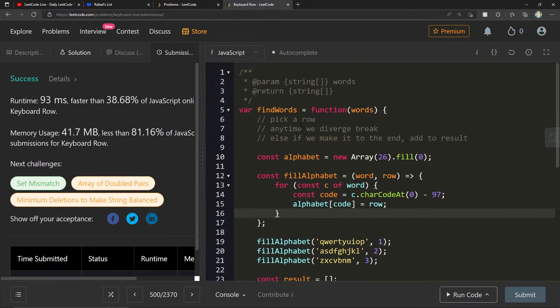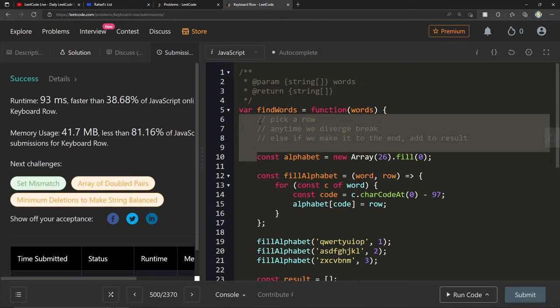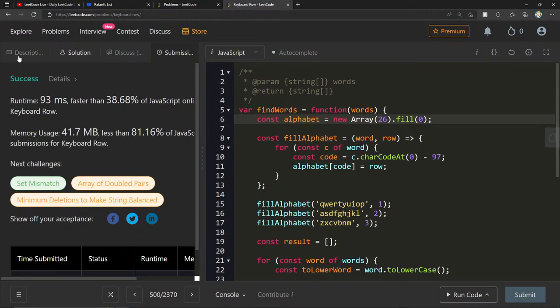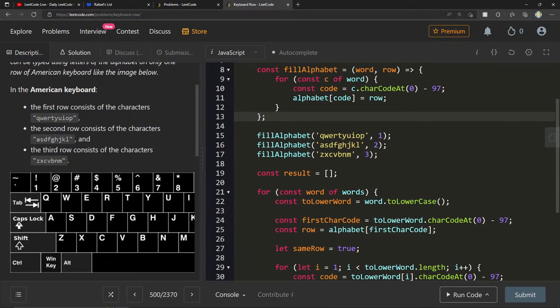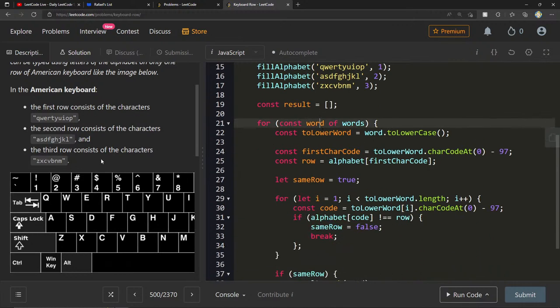38.68. Yeah, like, let me just explain quickly what I did here. So they give us the string that represents each row. So what I did was I created a statically sized alphabet where for each one of the rows, right, I assign a number. So like in that position, like where a Q would belong inside of this array, there's a number 1 to signify it's in the first row. And similarly with the other ones. And then what I do, since they're saying that it can be uppercase and lowercase, all I did was I made the word lowercase here. That way it's case insensitive. I don't have to worry about different cases.